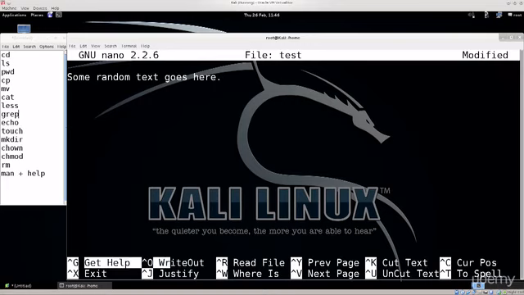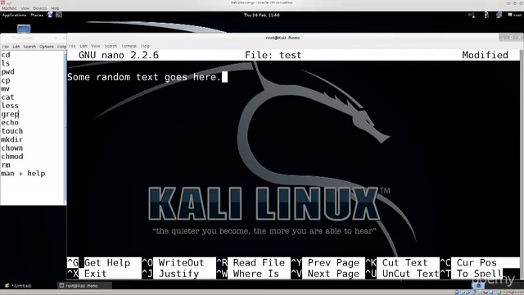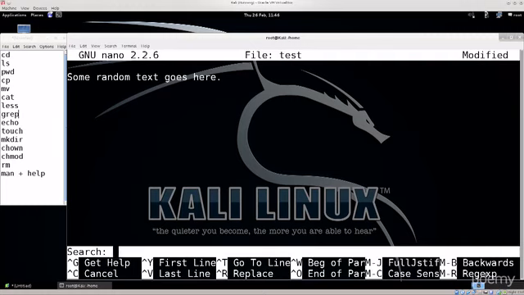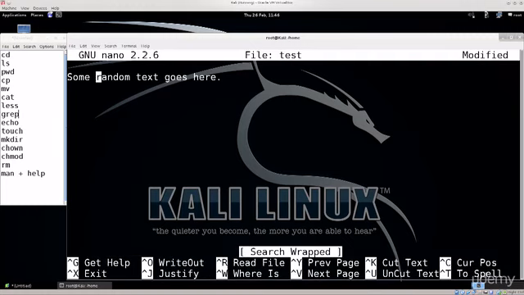Okay, so you have a wide variety of options down here. Well, maybe not a wide variety, but certainly a good amount. This caret sign and X simply means Control X. If you press Control X, you're going to exit. Control O, write out, is basically save. Where Is is the way to search things. So Control W, search, and let's say random. Press enter, and there you go. It's going to find it, no problem. Previous page, you don't need that. Next page, you're not going to be that engaged with it.